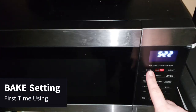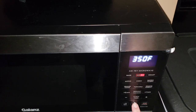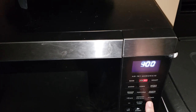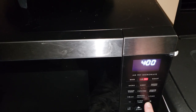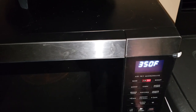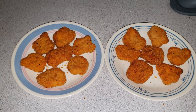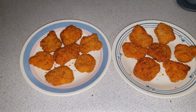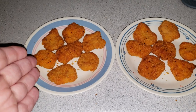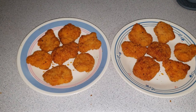350 degrees. I'm thinking four minutes. Now with the bake setting, it's going to be one of those things just like if you were putting it in the oven — it's going to take a long time. You've got to kind of heat up the air around it and then you've actually got to wait for the air to start heating up the items. So that's going to take a little bit.